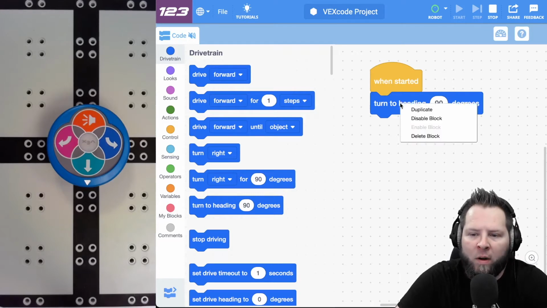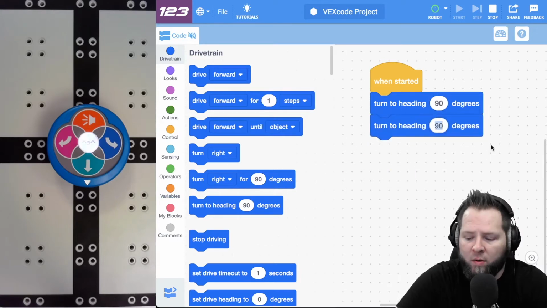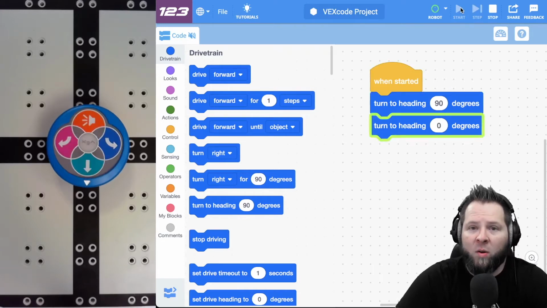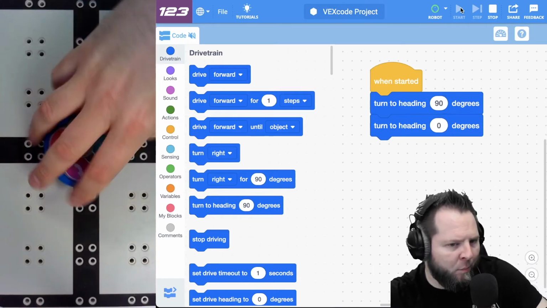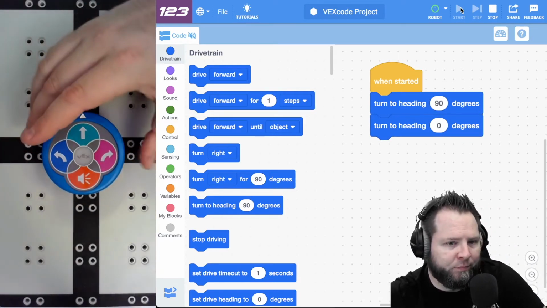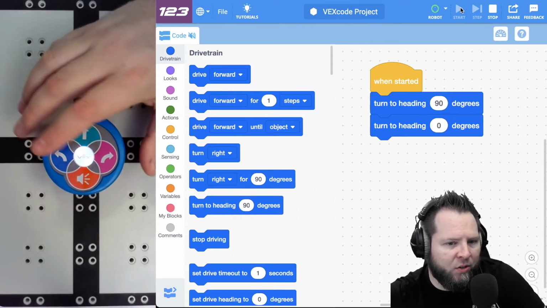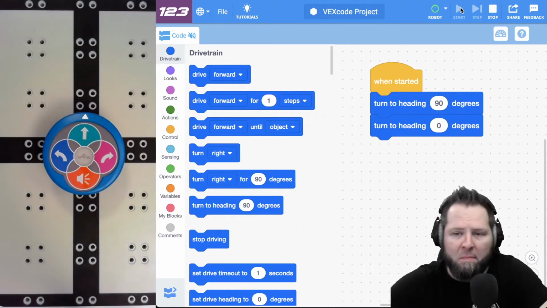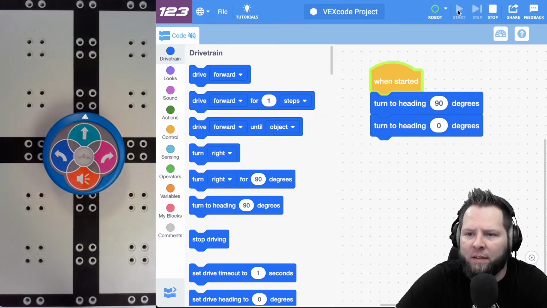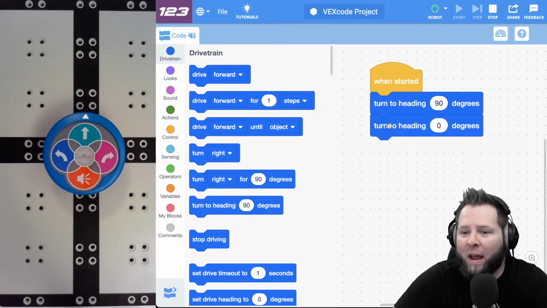So for instance, if I wanted it to turn to 90, and here I'll get another one, turn to heading 0, it will turn to 90 and then back to 0. So watch, I'll push stop, and then click start. And notice that it turned and then went right back. Now let me point the arrow back up for us so we can see that a little bit better. It should end up going here and then back pointing up. So I'll click stop, start, points 90, and then points to 0 again. So that is one way we can use the turn to heading.